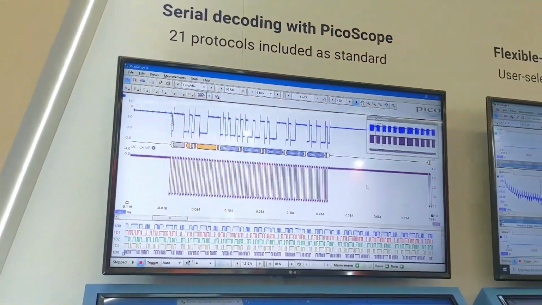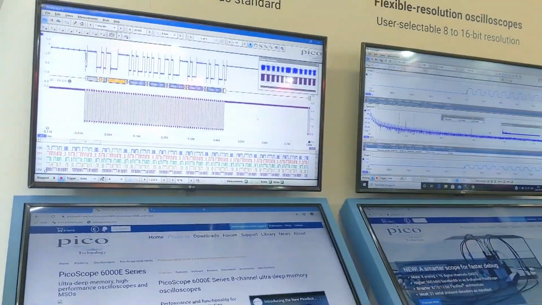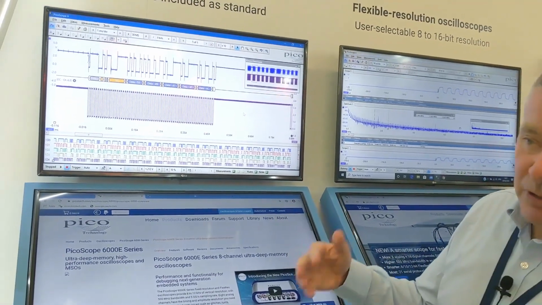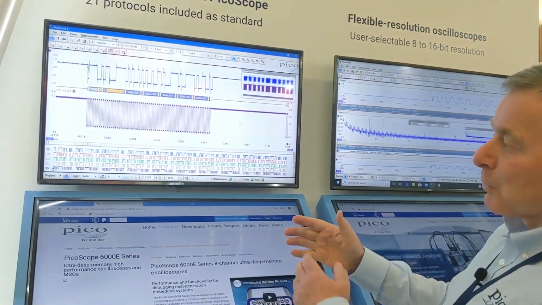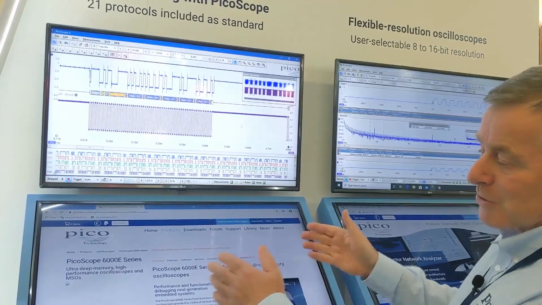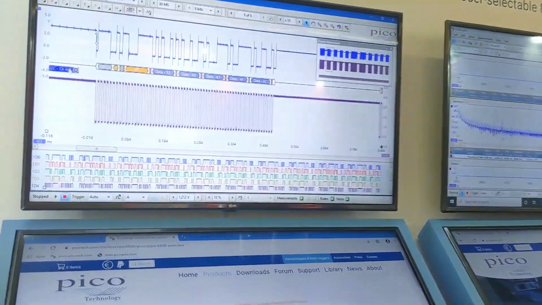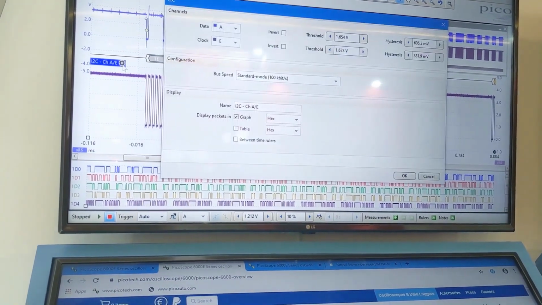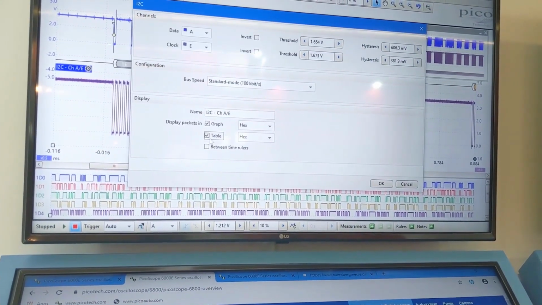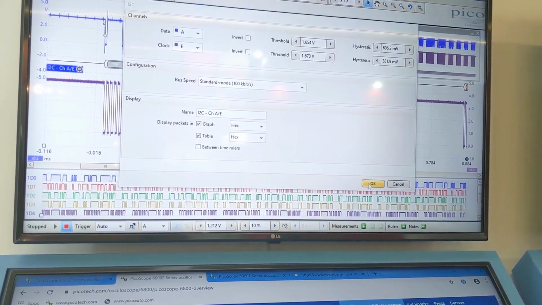But if you're looking at it and you want to understand what it is in a programming sense, you probably would want to look at the information not so much in a graphical format, but in a tabular format, which we can add by ticking the table box here.